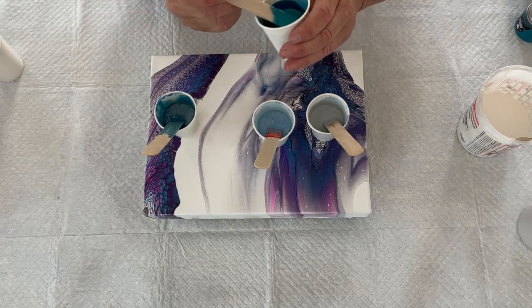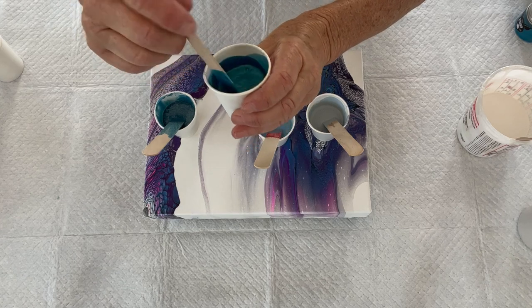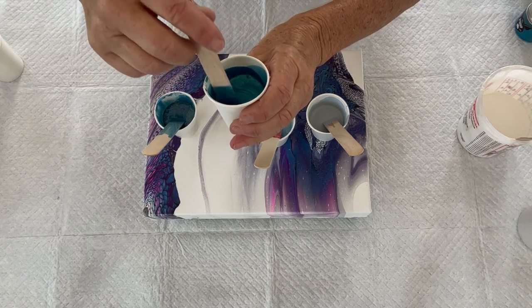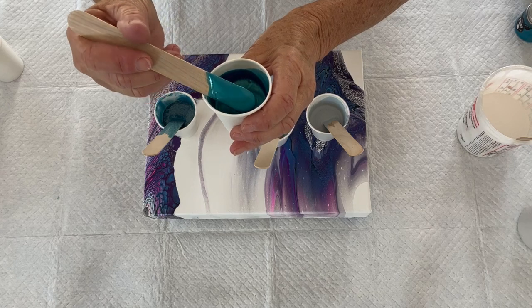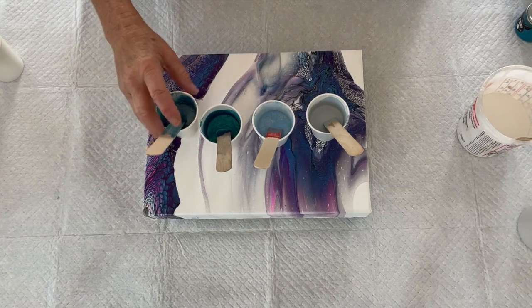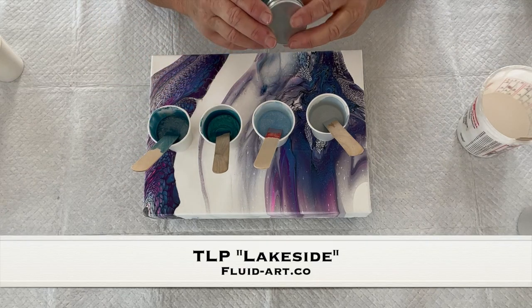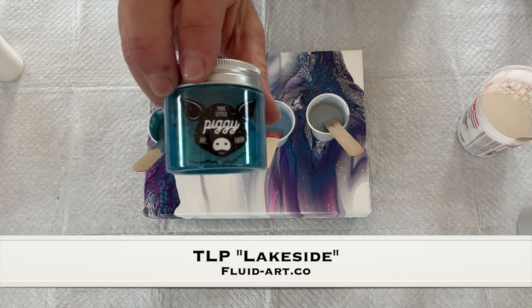Right here, ooh, this is yummy goodness. Let me show it to you. I hope the lighting in here is okay. I have so many windows, but they're high windows. It lets a lot of light in, but I'm afraid of kind of glare and whatnot. That right there is yummy goodness. This little piggy, and that is their Lakeside.